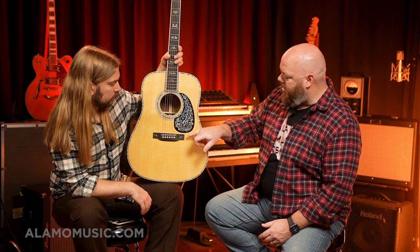So you take this floral design and it becomes a theme that's aped on the bridge going up the fretboard. And then what's really cool is, up here on the headstone, it's kind of fountain-esque. If you're familiar with the fountain inlays that Martin guitars have. No Martin logo. Just got the stamp on the back.